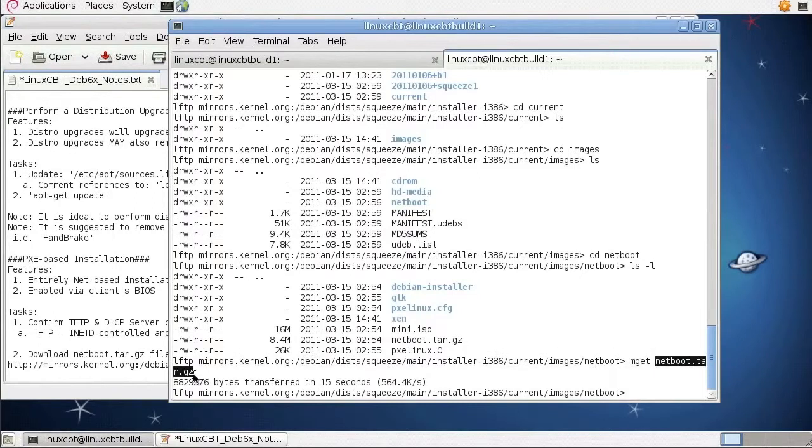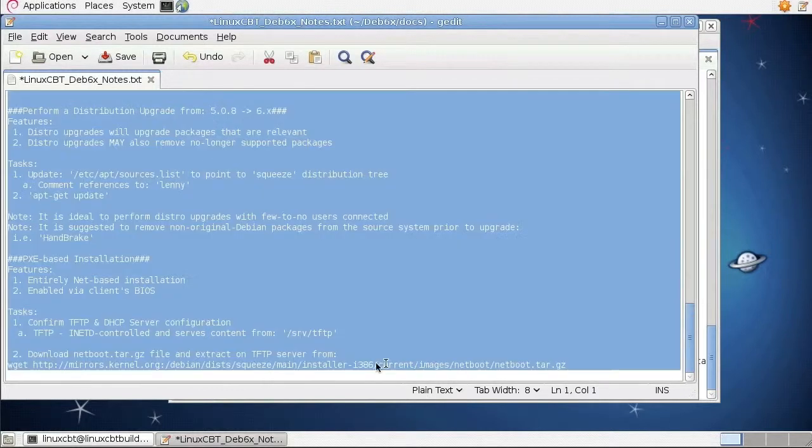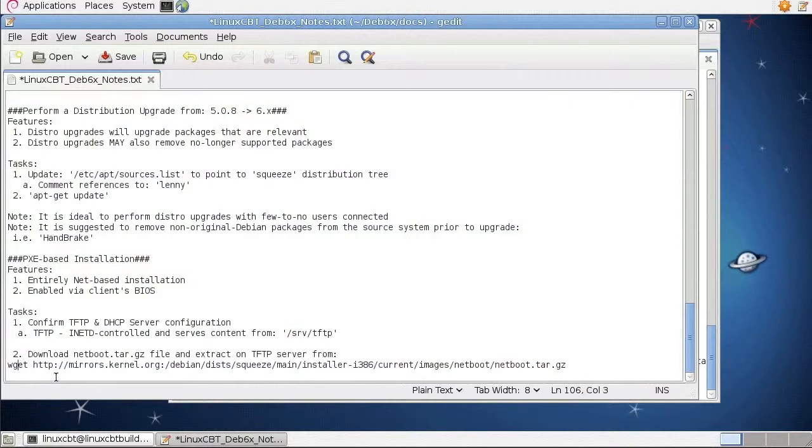So if you pass this string into a client such as curl or wget, it will download it directly for you. So as an example, wget and the following file will pull it in appropriately. Now the next step for us is to extract. So we want to tar xzvf to extract wherever this file is currently stored.